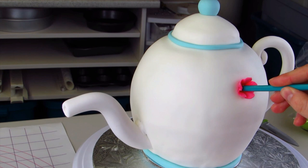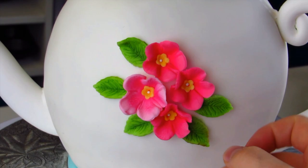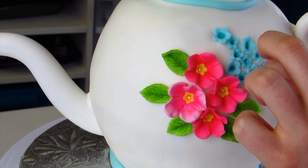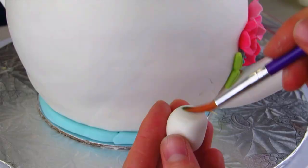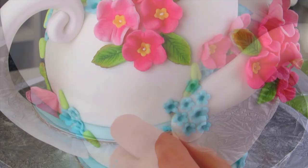I'm just going to take my pre-made decorations and start putting them onto my cake using some water. Since there's not a lot of contact area between the flower and the cake, you might have to hold them on for about 30 seconds so that they stay — but once they're glued on they're not likely to fall off. I'm just going to do a different arrangement of flowers, leaves, blue flowers, and little buds, and then do really pretty vines going around the cake. I'm going to stick a butterfly on that as well and put another butterfly on the lid. I did originally see this design online and loved all the flowers — they were very bright and beautiful — so I wanted to recreate it here, and I made a matching teacup.